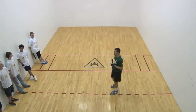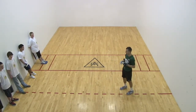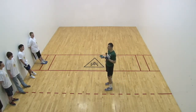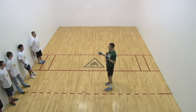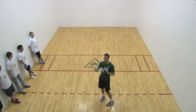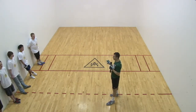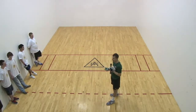Okay? So that would be the first thing I would work on, just going in the court by yourself. And what's really fun about handball is that you can practice by yourself. It's not like football where you need somebody else, or tennis even, where you need someone on the other side of the net. You can just go on the court for hours, literally, throwing the ball off the wall, all kinds of different shots, off the back wall, off the ceiling. It's generally more fun to play with somebody at your own level, but it's also fun to go in and just practice by yourself.